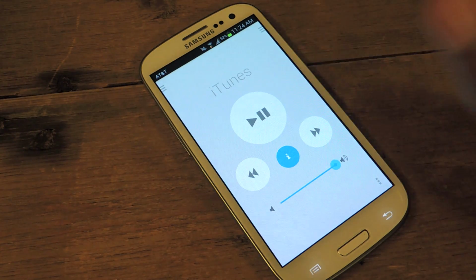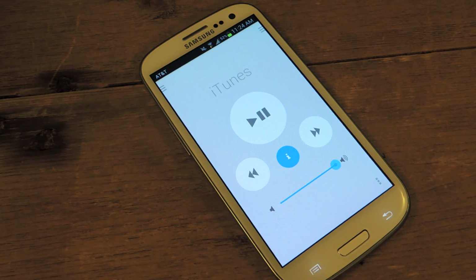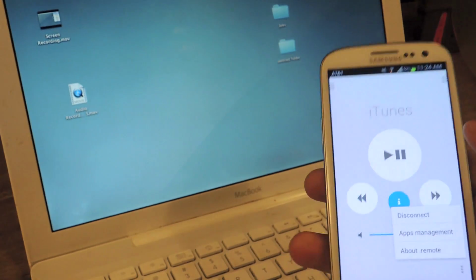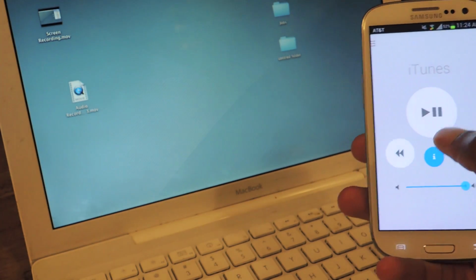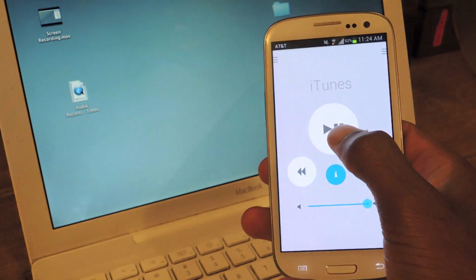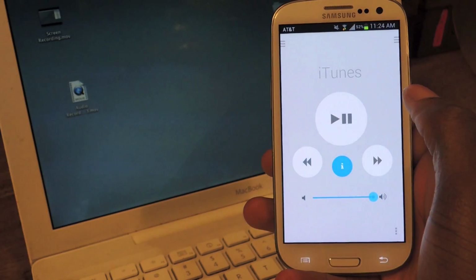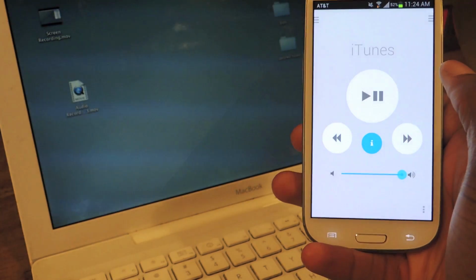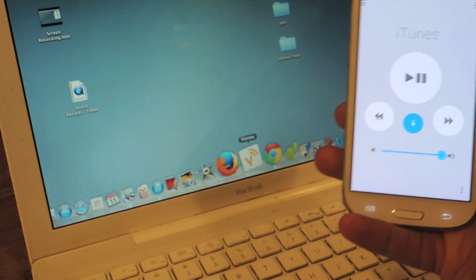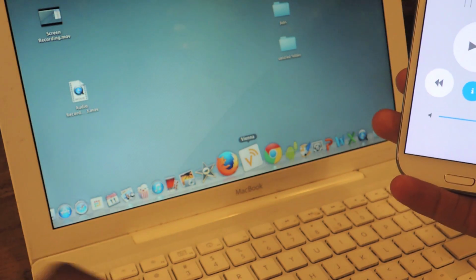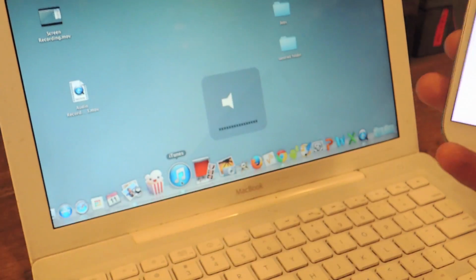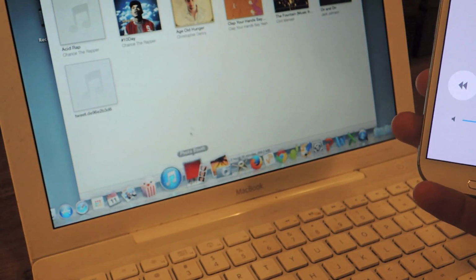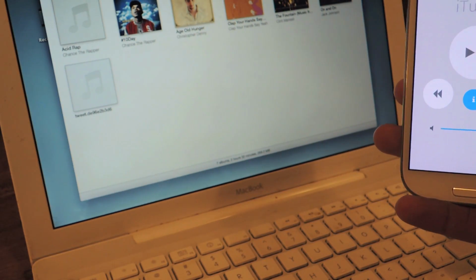So I'll swoop over my laptop right here and then try and get both of them in frame. All right, guys. So now I have my MacBook right in front of me, and I'm just going to show you what happens. So if I hit play right here with iTunes, I'll hit play, and you can see my Mac. So, let's put that on mute, but you can see I didn't touch my computer, and it's playing a song.